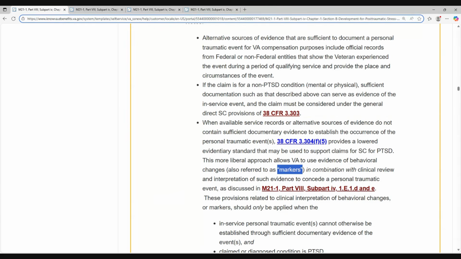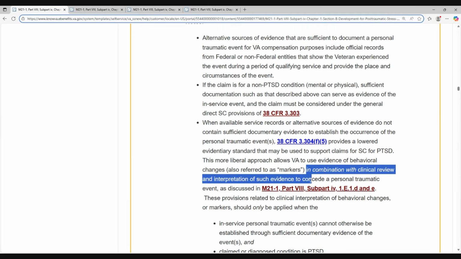So that's why leading with your strongest evidence for objective evidence is more beneficial, because that's what they're going to be looking for first. It weighs a lot more heavily in terms of just knee-jerk. The VSR can just review it and go, oh, okay, I can see that. And then they get you the exam. And then post exam, the rater can go, okay, stressor, yeah, clearly verified in the DoD records. Fair enough. If not, it's not a lost cause. There's an entire process for reviewing subjective behavioral markers in combination with clinical review by the psychiatrist or psychologist.